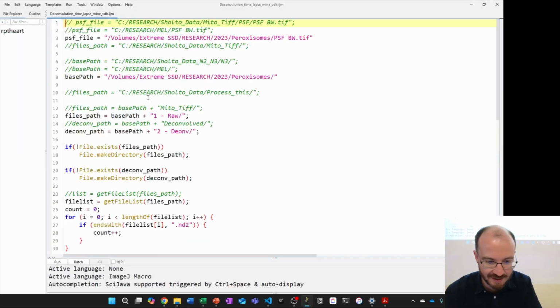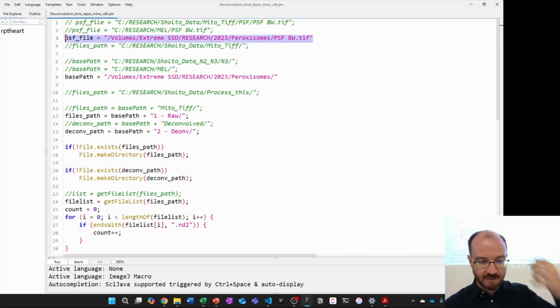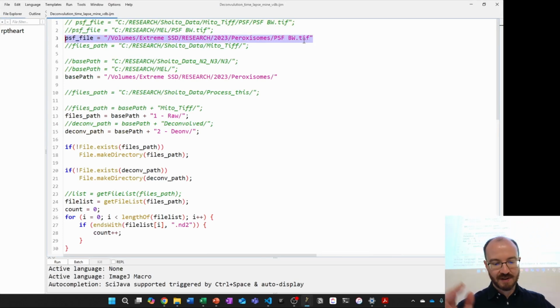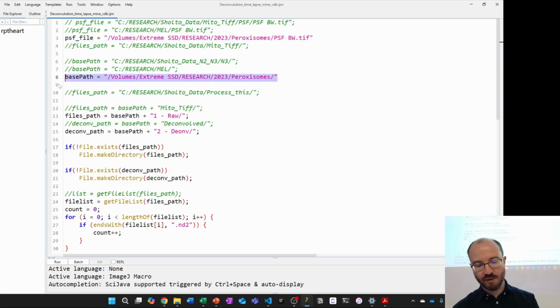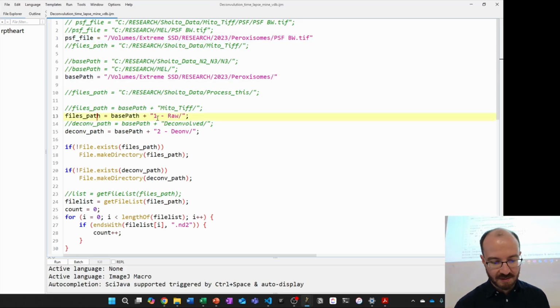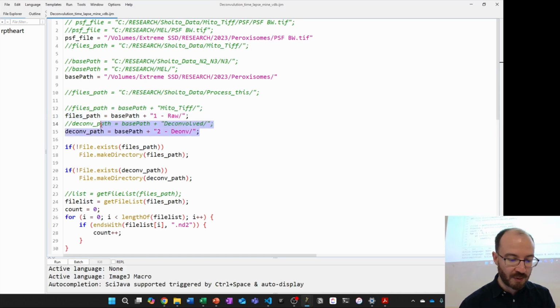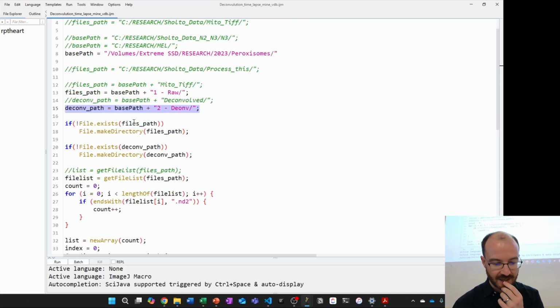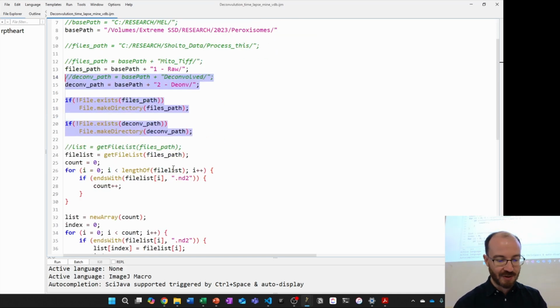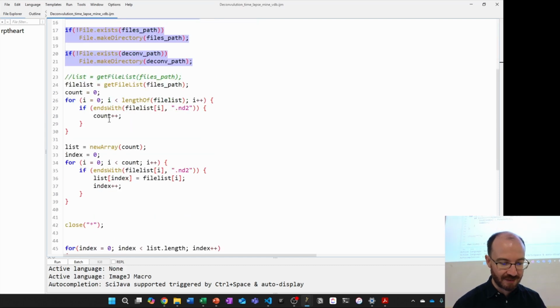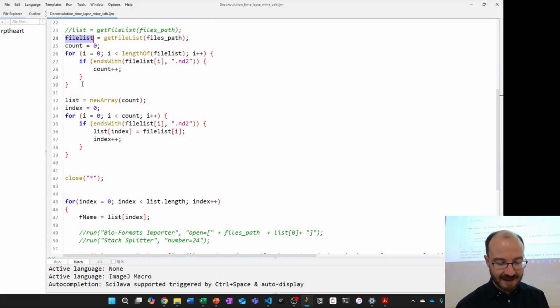The general process that I usually take is I have the PSF file somewhere on my computer. It's a fixed file for my data set, and then I have a folder which contains all of my files. Then I set up some paths for where my raw images are and where I want to save my output images, essentially just creating directories if I need to. I know I'm going through this quickly; the point isn't that you learn and figure out what's going on here. Then I list the files in my directory, so I have a list of all of the files I want to deconvolve.